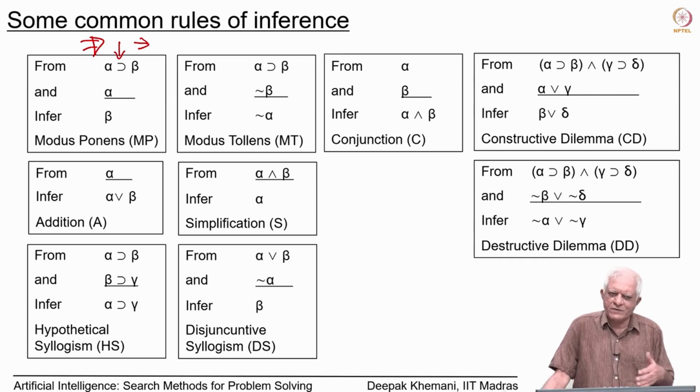We are not concerned about what those sentences are, what is alpha, what is beta, we do not care. As long as these patterns are matched, we can make the inference essentially, and that kind of emphasizes the fact that logic is essentially formal in nature, that these formal patterns must be adhered to in reasoning, and if you do so, then your conclusions would be justified or sound, as we say.